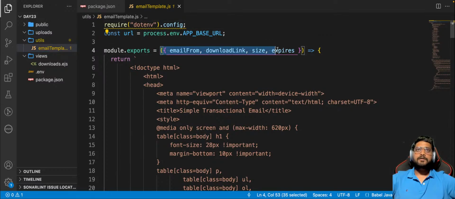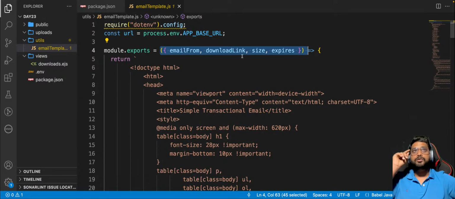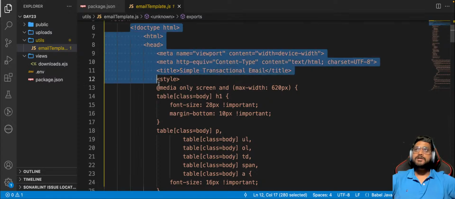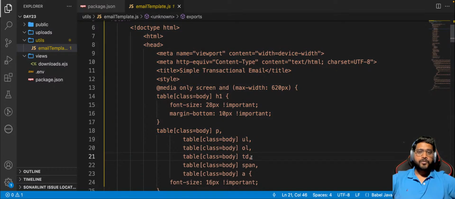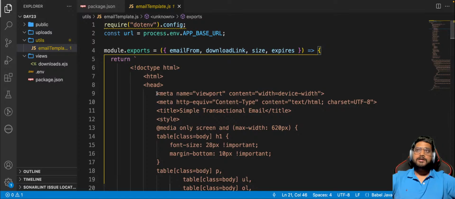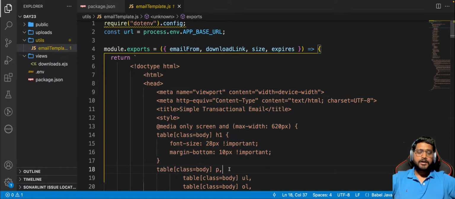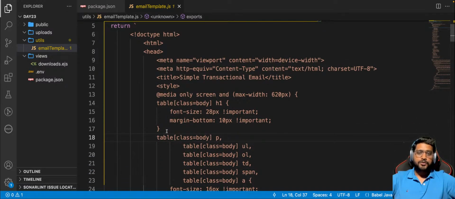This is basically where I am getting some parameters, that is email from, download link, size, expires, and I'm returning a string in which I have written all the HTML. Remember, whenever we are sending an email, you cannot write any CSS over here. Not all CSS is supported by the email vendors, even Gmail does not support all the CSS.